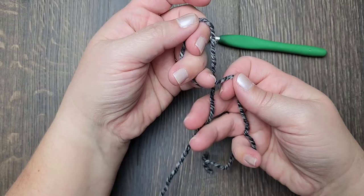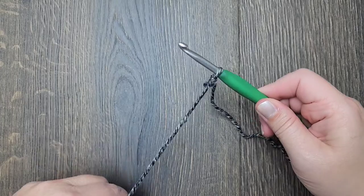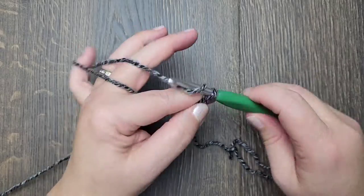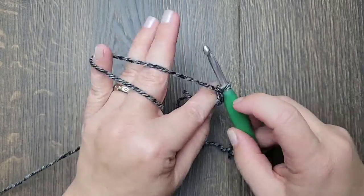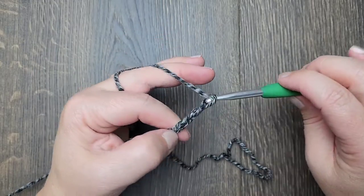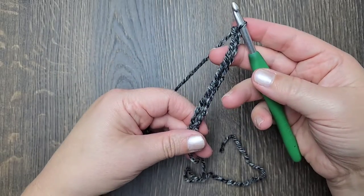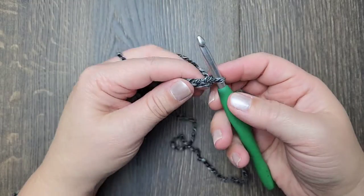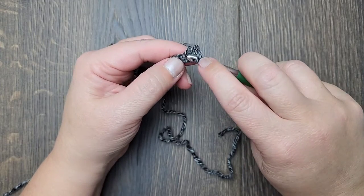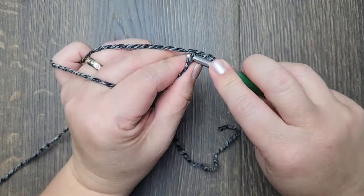To begin, create a slip knot and chain 12 stitches. Now beginning in the second chain from the hook, so we skip the first one, and working under the back loop, or this top loop here, single crochet in each chain across.